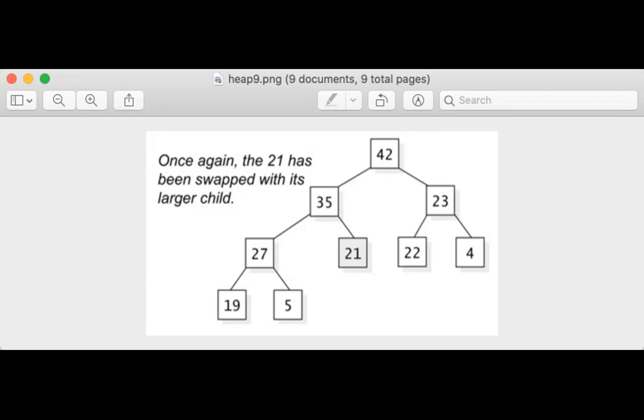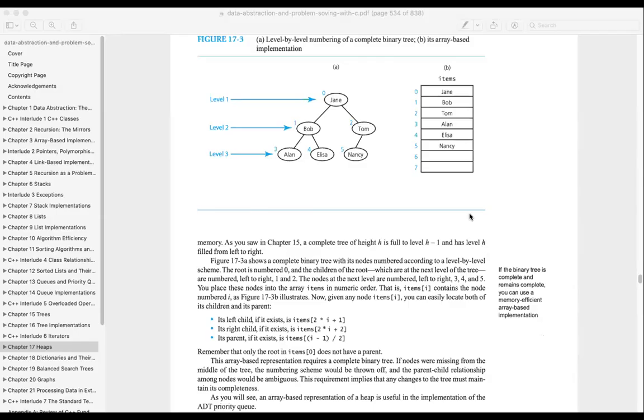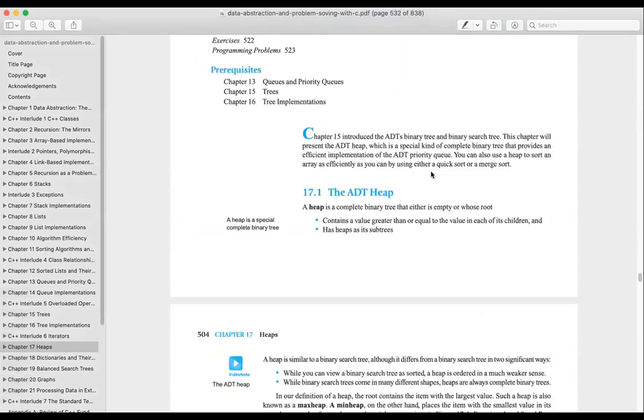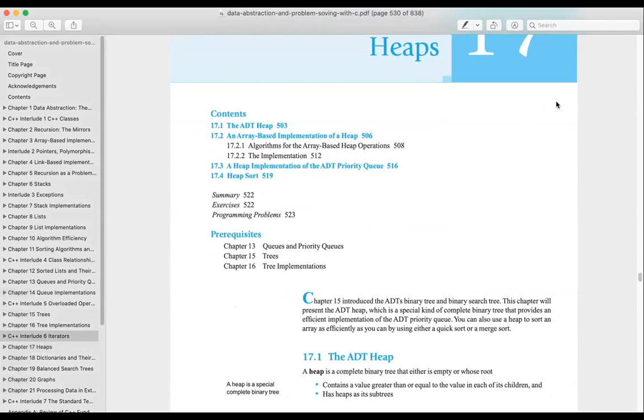So let me share the text instead. Okay, so in a lot of ways, it's going to follow the same pattern that he has with all the other data structures.